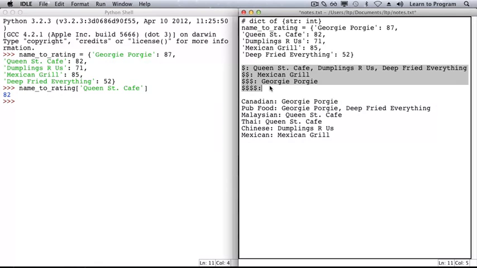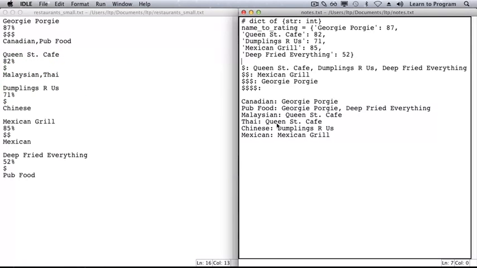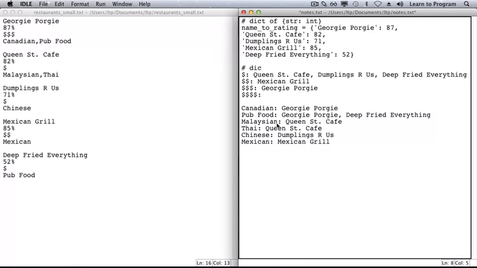Let's now consider the pricing information. This also looks quite a bit like a dictionary. You can imagine looking up a particular price and finding all of the restaurants in that price range. If we do use a dictionary to represent this information, what would the types of the keys and values be? Looking at the keys first, we've got these price points, and they look like strings.